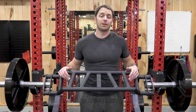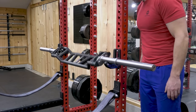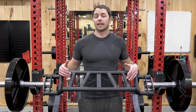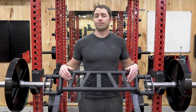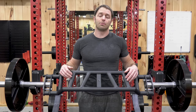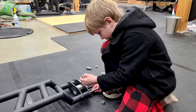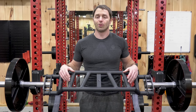If I nitpicked this thing, I'd say the threading doesn't really need to be this long, and I wish it aligned perfectly when tightened — but you're not spinning when you move this thing, so that eye bolt doesn't have to be really tight. It weighs 45 pounds, which is great because it keeps the math simple, and it's kind of rare for this type of bar. I should also mention that cambered bars will flip while resting in J-cups since the center of gravity is higher because of the camber — I just use round J-cups to avoid issues. It came packaged very well in bubble wrap foam and arrived undamaged. You do have to assemble it as it comes shipped without the sleeves attached, but it's very straightforward. The hardest part is making sure you don't put the sleeves on upside down — which mine were, but in my defense, my seven-year-old son put it together.